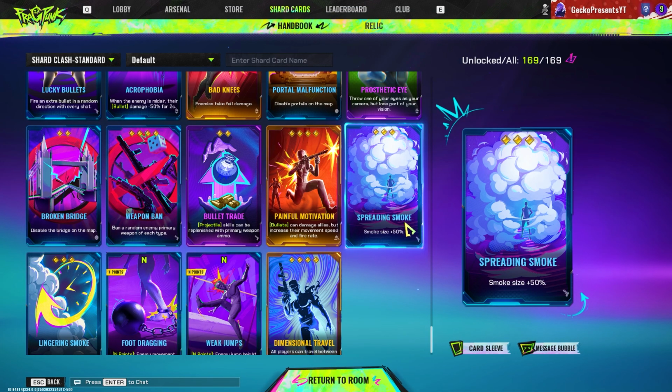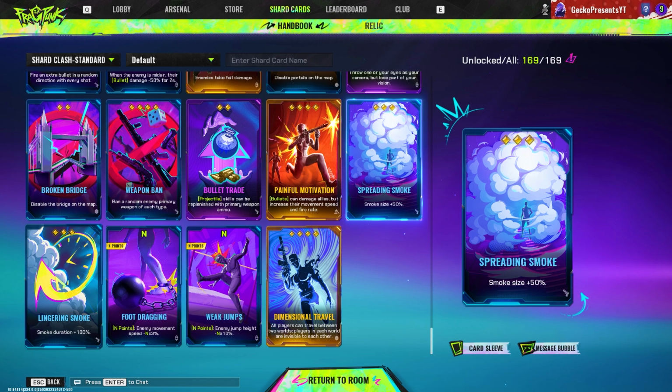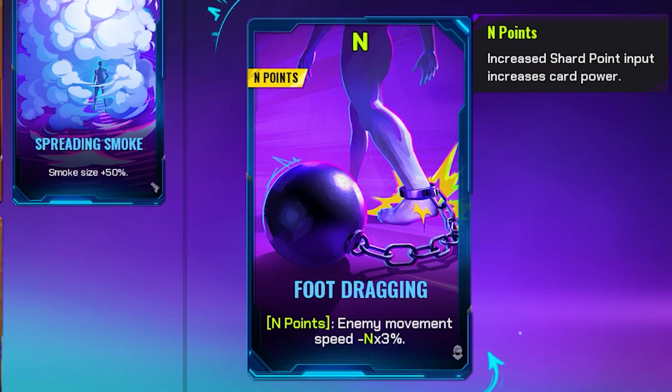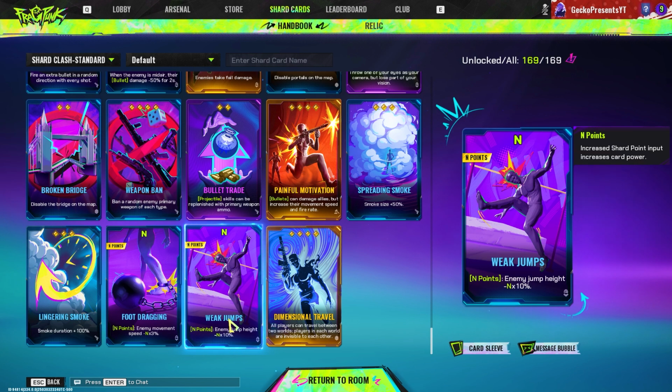Spreading smoke: smoke size plus 50%. That's a really good card. Lingering smoke: smoke duration is doubled. That's another really good card. Foot dragging: enemy movement speed minus 3% for however many times you add the card. Weak jumps: enemy jump height is minus 10% for every time you put a card in here.